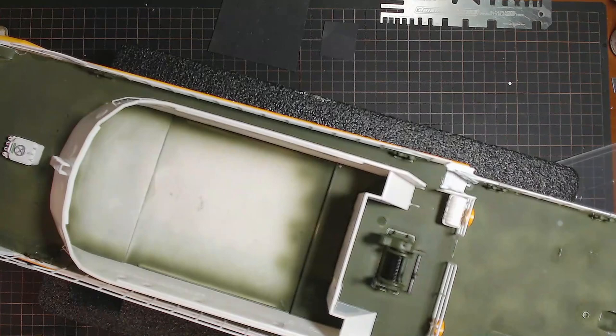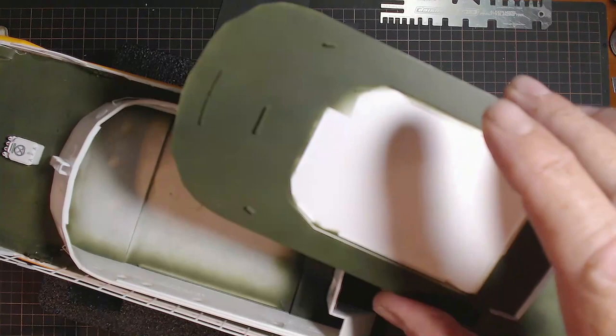Hello, welcome back. So, another day, another deck. We're going to put the deck on here. So, here it is, all painted up.